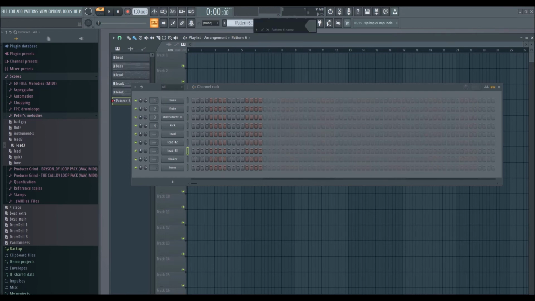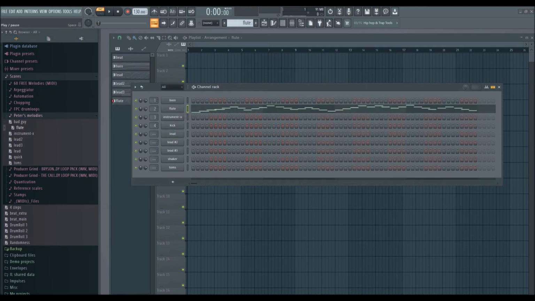The next pattern we're going to make is the flute. I've also created a pattern for that already. It's quite fast.